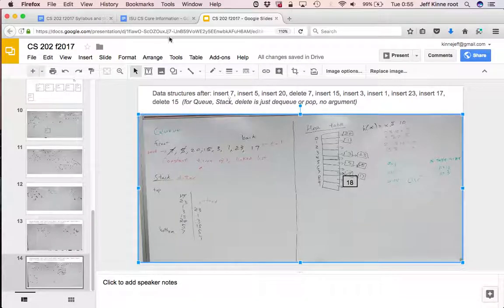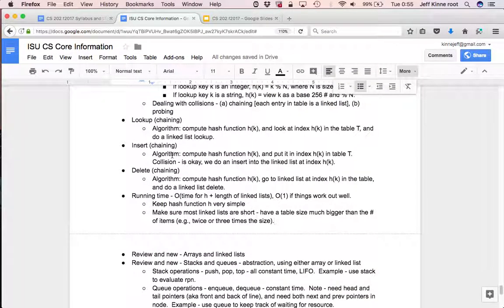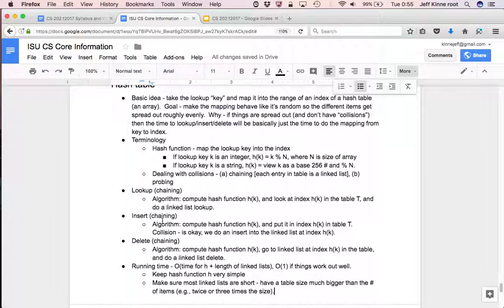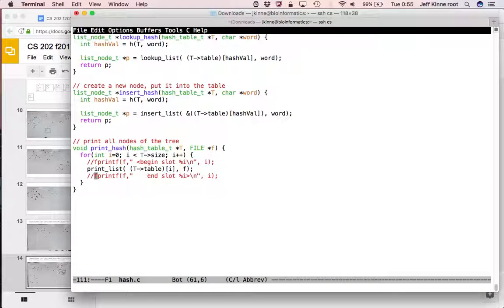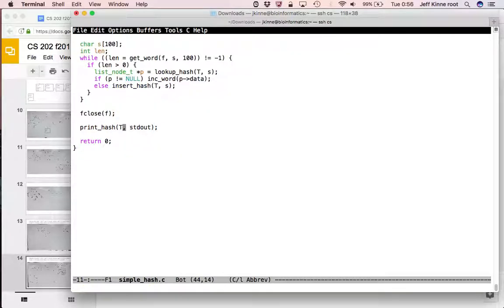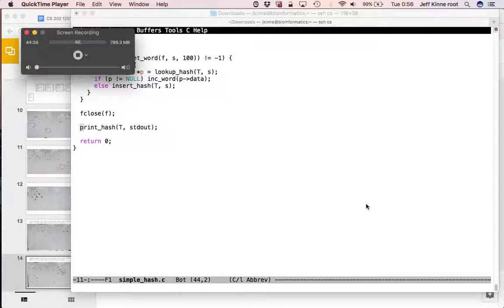All right, so what you want to get away from this is you should have the basic idea for how the hash functions work, a basic understanding of what the running time is supposed to be. You should be able to do this on an example like we've done now in some of the quizzes. And you want to be able to do things to this code, like the previous examples. Now what if we want to do something a little bit different than just printing this out? All right. Good luck and have fun.